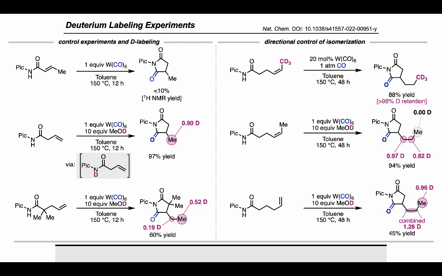In these cases, we attribute the incorporation of multiple deuteriums per molecule due to the ability of the substrate to become partially uncoordinated and undergo a second labeling event. The extremely strong bonding of CO to tungsten causes this dissociation and in some cases was calculated to be thermodynamically favored by DFT. These sets of experiments suggest a dissociative chain-walking process where the substrate and catalyst can come on and off. However, intermediate alkenes are able to be fed back into the catalytic cycle and eventually go on to afford the desired product.